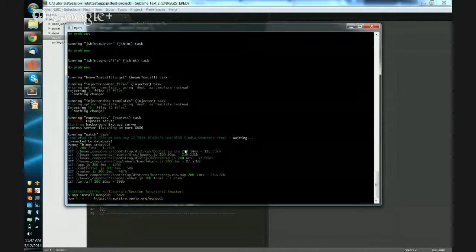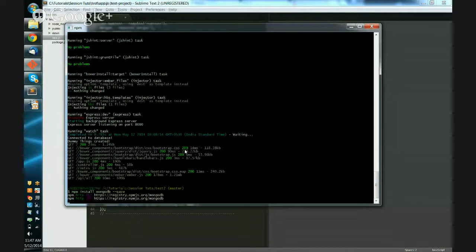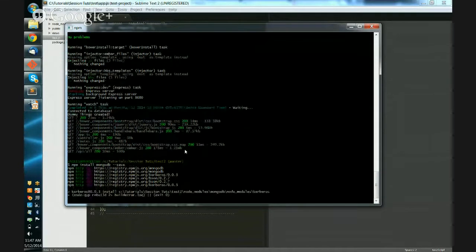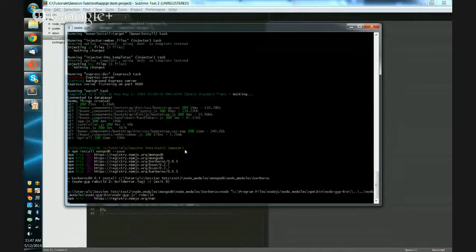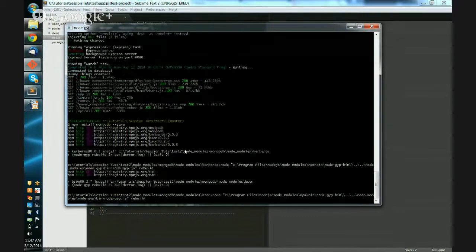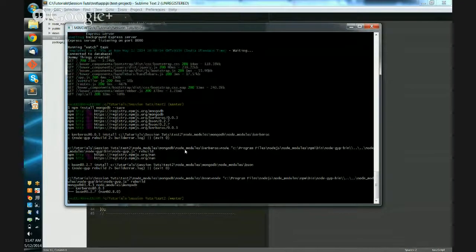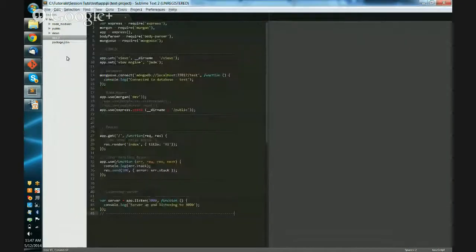It will go to the npm registry over the web. It will ask for the package name MongoDB. It will download the package, compile the package, execute the package, and finally put it into my directory. Another important thing to note is that it will put it by default in the folder that you give.